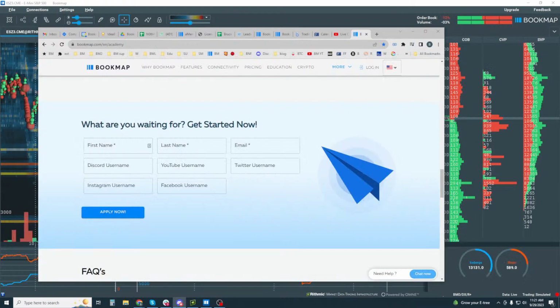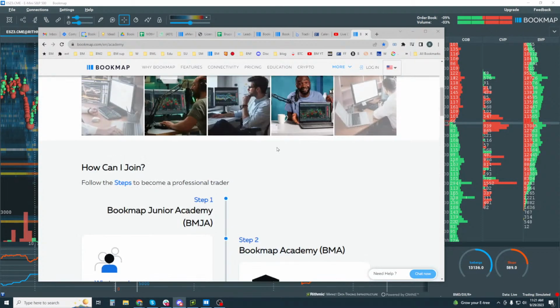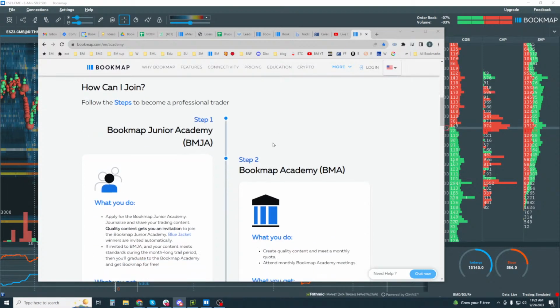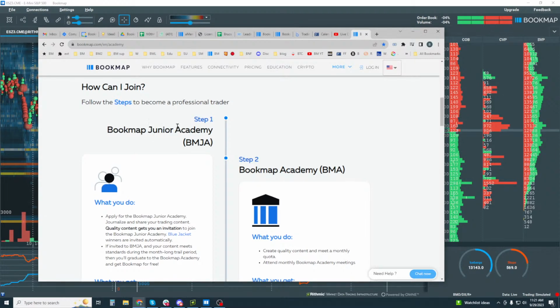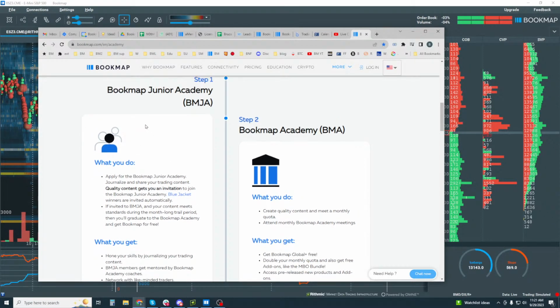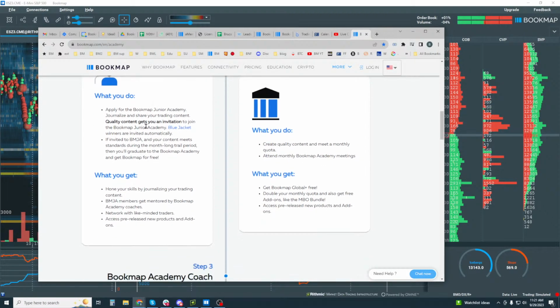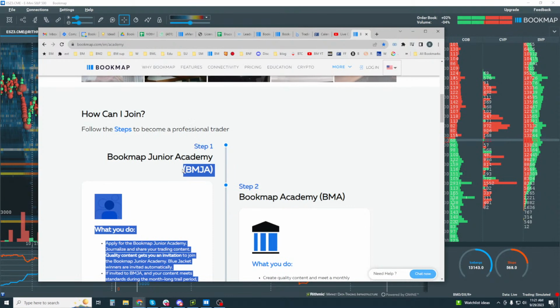All right, and what the Academy is all about is this process, or these steps in here, to become a better, much more professional trader. And Slowdown is exemplary of this process. He came in, he was interested, he was already creating good imagery, and then said, well, we have this thing called the Bookmap Academy if you're interested. And he said, okay, well, I'll just create some images. And he applied for the Academy. It was accepted, so then he became part of the Bookmap Junior Academy here.